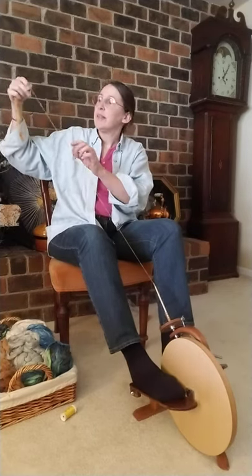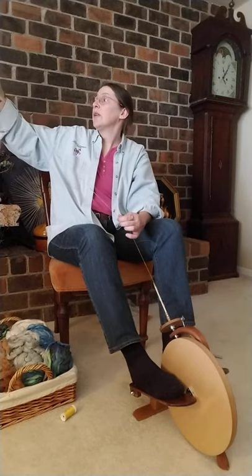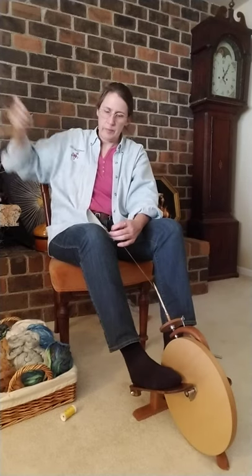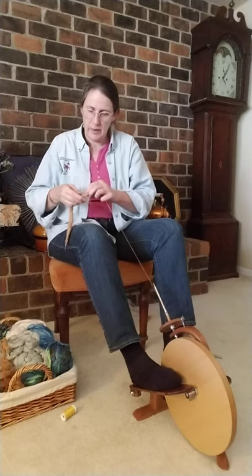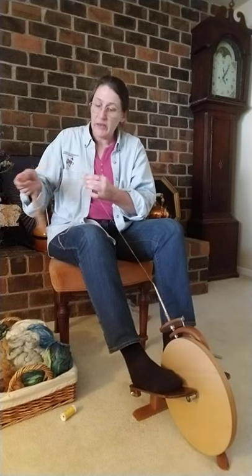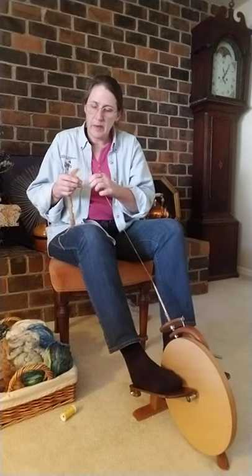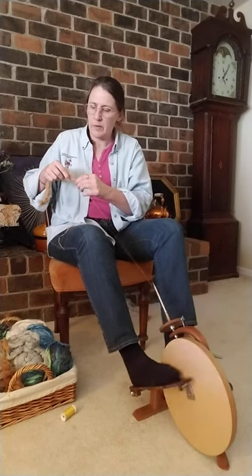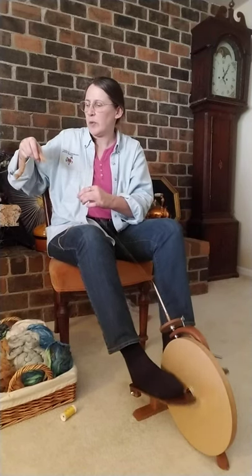Now I've got a few lumps in this that I didn't manage to work out. So I can stop and give some tugs here until I've distributed the twist enough that those thick spots aren't yarn — and once I get there, I want to slowly keep adding twist. That's okay, we'll do another join. The other point I wanted to make is: because of those lumps, I'm going to turn around the end that I'm spinning from, because I might have a more bumpy end. Cotton often spins one way smoother than the other way. That's much better — I'm not getting the lumps now, due to the directionality of the carding machine it was put through. Some of them aren't directional and some of them are.